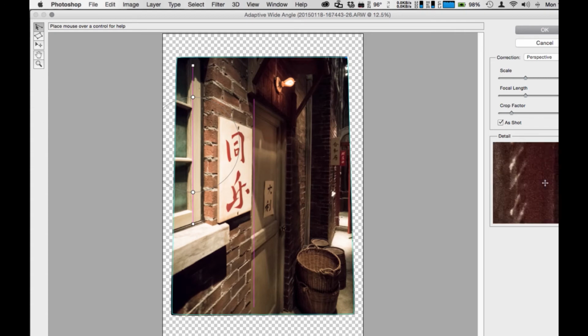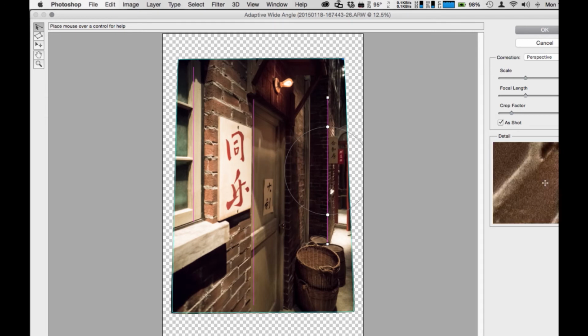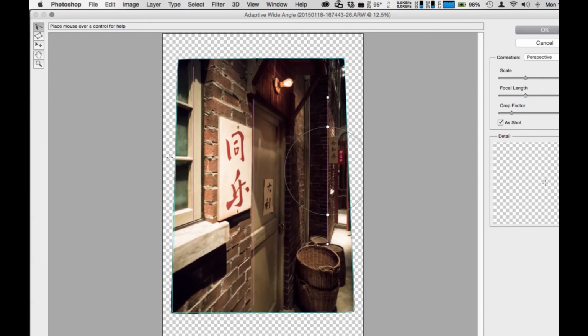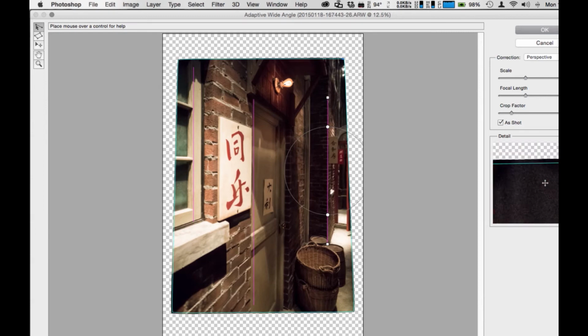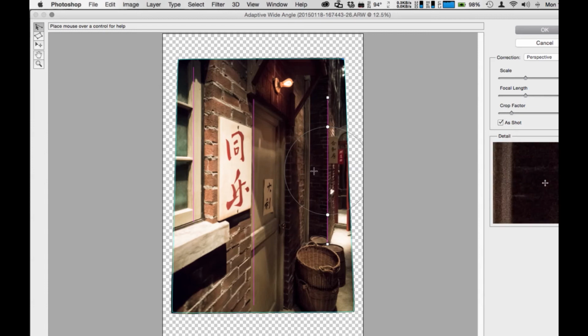Now, in the alleyway, I know there's a couple lines here that are not quite straight. This looks like a pretty good corner to work from, so I'm going to go from that corner down to the bottom here. And again, holding the shift key and straighten the image. So for the most part, that looks like it's all finished up here. You're going to see that it seems like now my outside shape is starting to be thinner at the top than it is at the bottom. That is the nature of geometry correction. It's going to thin things out a little bit in one area to compensate to make it look straight up and down. Don't be surprised if it does pinch it in.